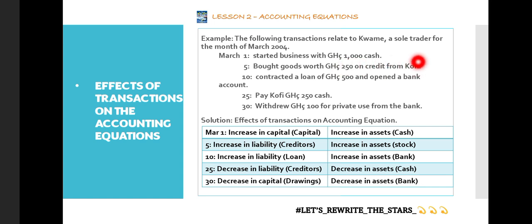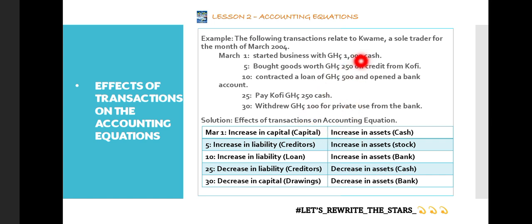So Kofi becomes our creditor, because he has given us the items on credit and we are expected to pay him. And anything that we are expected to pay, any obligation we are expected to fulfill, is called a liability. So initially we were not owing anybody, but the very moment we went to buy this thing without paying, our liabilities will increase from zero towards the amount we are owing now, which is the 250 Ghana cedis. So there is an increase in liability, which is the creditor Kofi, 250 Ghana cedis.